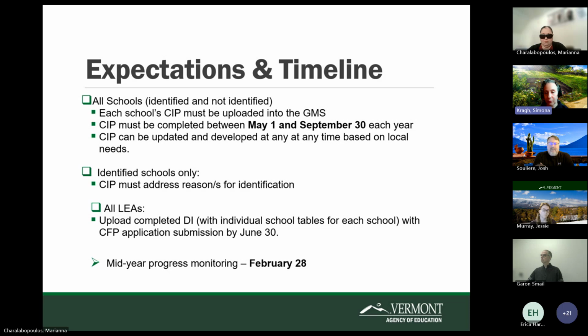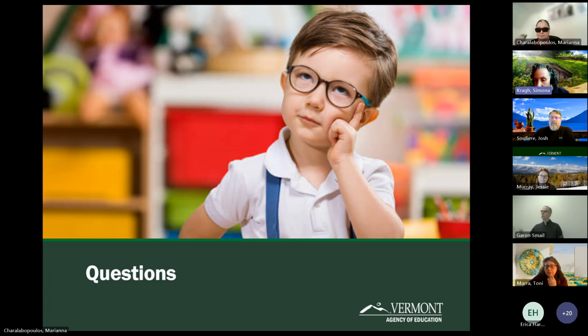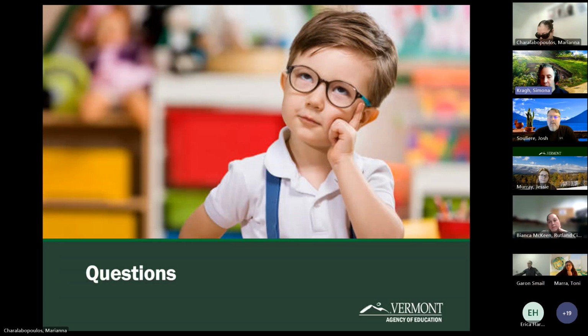And next, we are going to take your questions, which have already been dropped in the chat. And I can start reading from those. Okay. Bianca is asking, I read the directions for the DI, but I wonder about definitions for specific data points such as graduation rate. What should we use when we determine that data? As you know, there are many ways to interpret various terms.